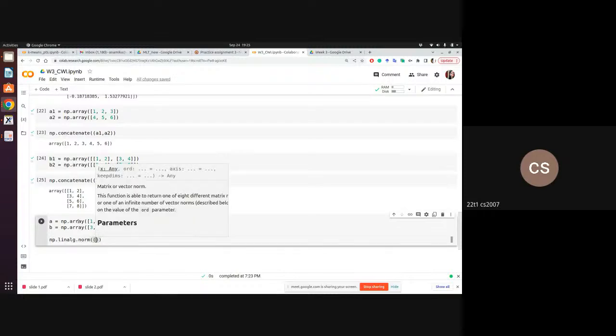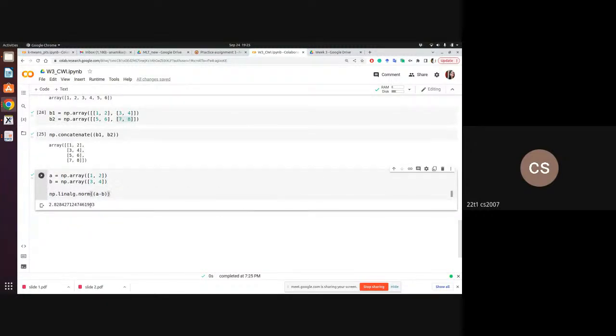Norm is to find the norm, which is the distance, or you can say the length of a given vector. So here, to find the distance between A and B, it's actually A minus B that we want to find the length of, right? So we'll pass A minus B, and that will give us the distance between A and B. So this is going to be the distance between these 2 points, A and B, points represented by these vectors.